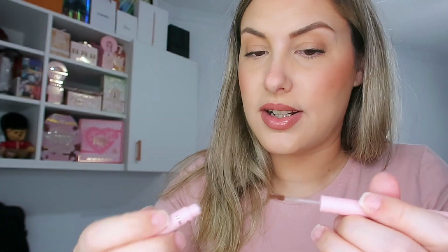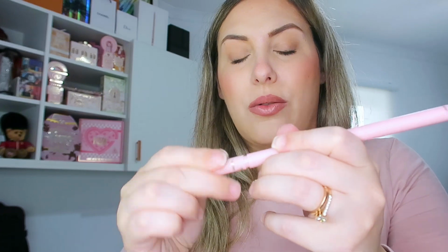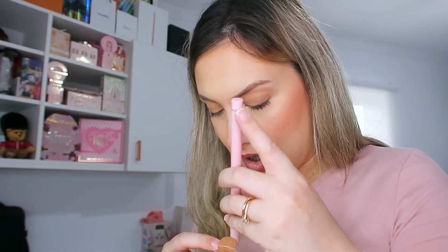So there's probably product in here that goes with the color of the, oh wow, this is interesting. That's why it's 3-in-1. That's really good for a makeup artist actually. So you get the pencil, the comb, and then the gel to literally fix your eyebrows together. This is so interesting. So you get 5 colors, which is amazing. As I mentioned, I'm a makeup artist and I'm really excited for these.